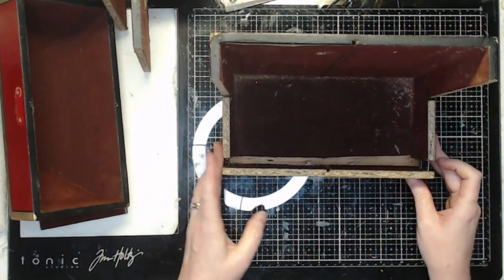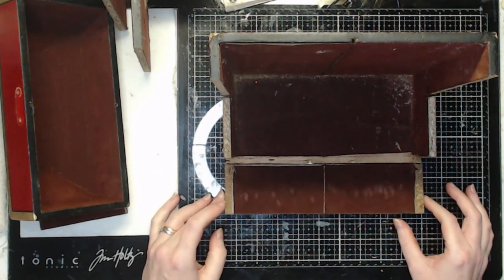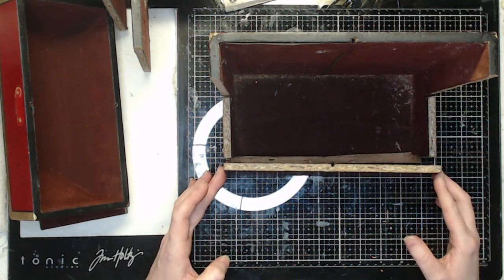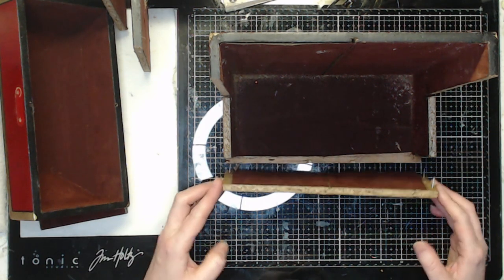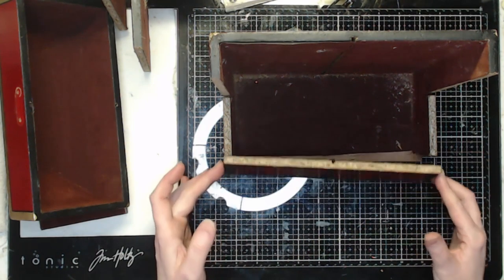And then I realized it wasn't very hard to do this with it because it was just nailed in. So I think I am going to leave it as a big thing, but I'm going to make this also hinged on the bottom edge so that it can fold out.